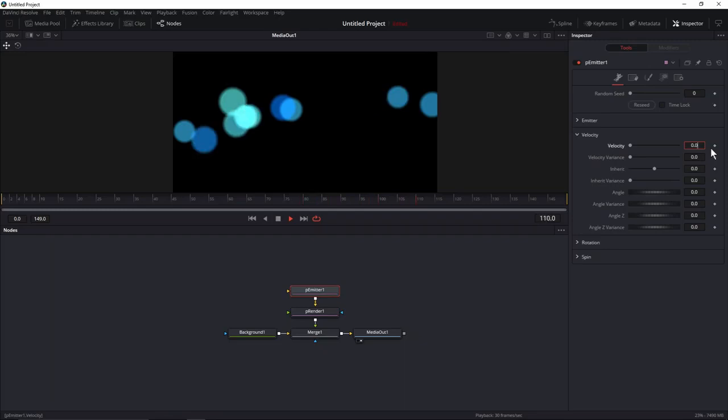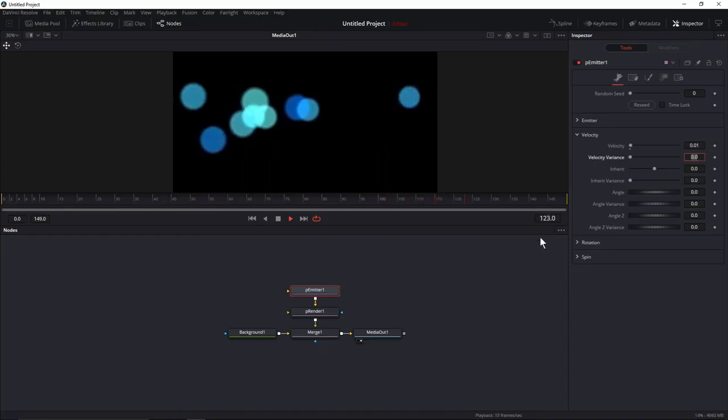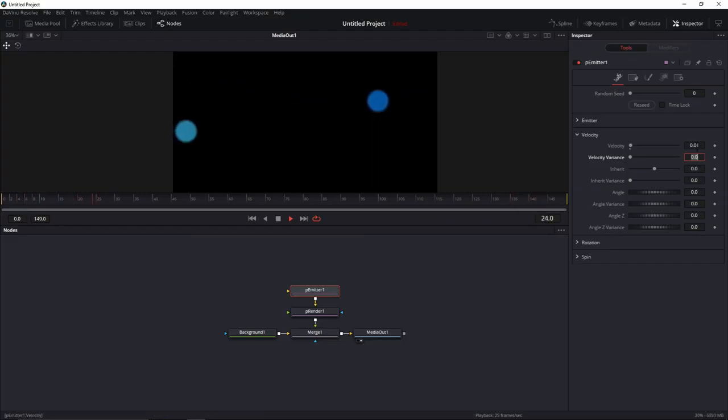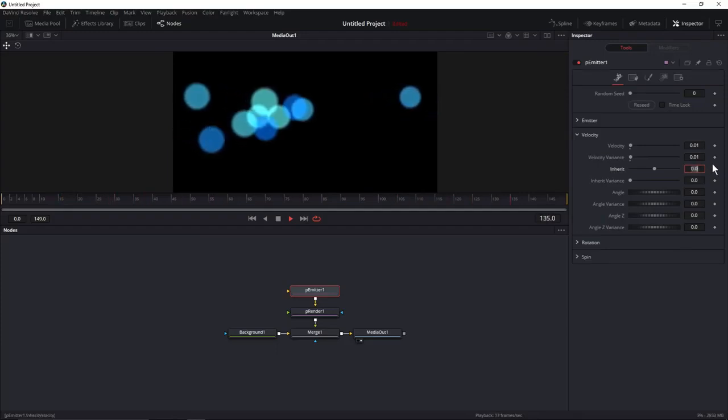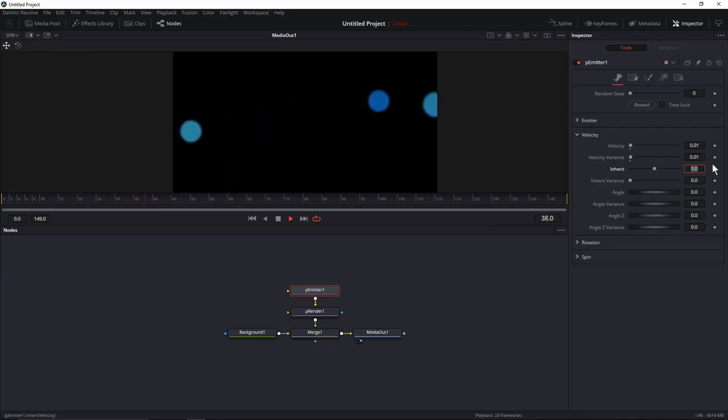Say 0.01. And this will start making the particles move for you. So right now, by default, there's a very small velocity being added to the particles, which is giving them this very slow movement. And they're all moving at the same speed. So you can change the speed at which they're all moving so that there's a little bit of variation. Some of them are moving faster than the others, and you would do that with velocity variance. Now that our particles are moving, you have a little velocity.